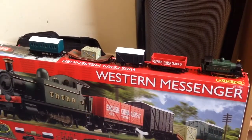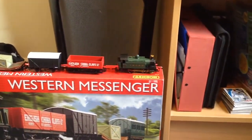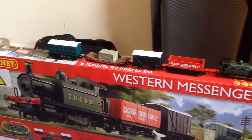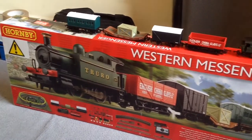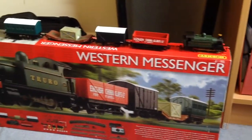So overall you can see the whole kit together. We bought ours from Argos, and I think it was $54.99, which is really good value for money. I think it said on the original price it should have been about £130 or whatever. I'm not sure anyone would pay that much for it at full price. I think everywhere is discounting it, but certainly a discount to $54.99 is a very good discount.